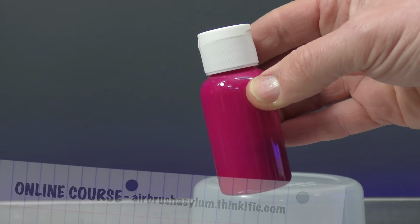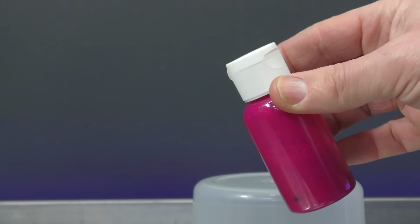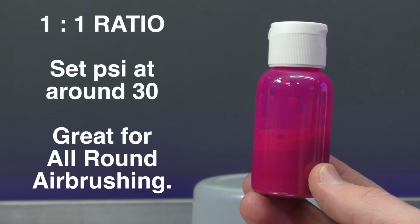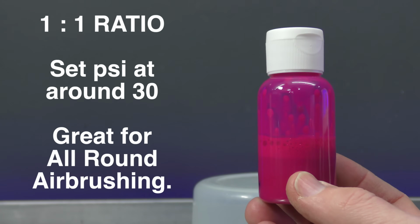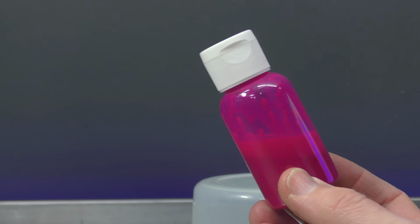And now that one is ready to rock, and I'll test that in a minute. I'm just going to mix up the other ratio. So this one, as I mentioned, is the 1:1. This one I like using at around 30 psi, and it's great for all-round airbrushing, and you can still do some detailing, but the next ratio is what I use for detailing. So let's go ahead and mix that one up.